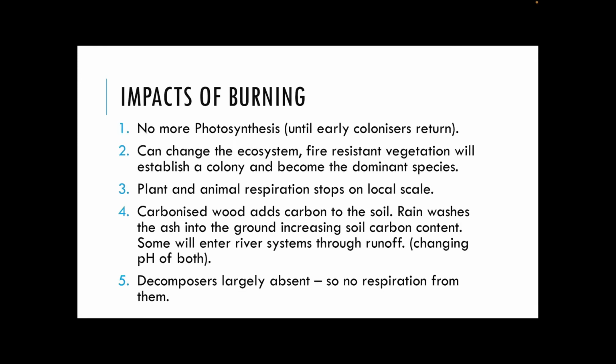So some of the impacts of burning. Obviously the first impact of burning is that there is a sudden stop to all photosynthesis because you kill off all of the vegetation. And really that's going to take several months, if not even years in some cases, for vegetation actually to return to the area. Because the ash initially is quite difficult to grow on, but then the ash will give sort of fertile conditions for a brief amount of time.